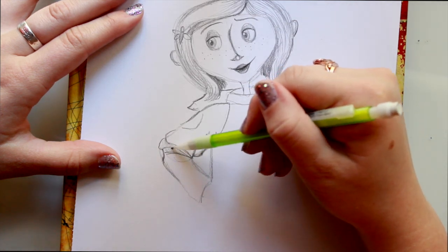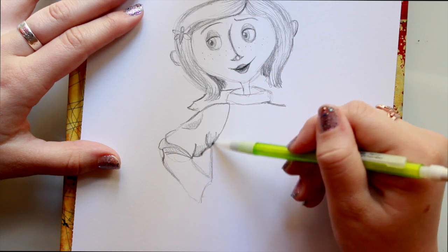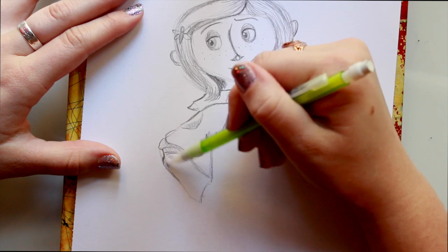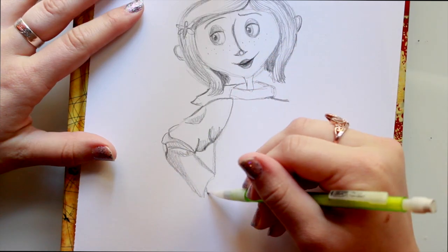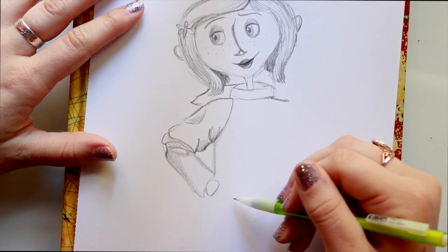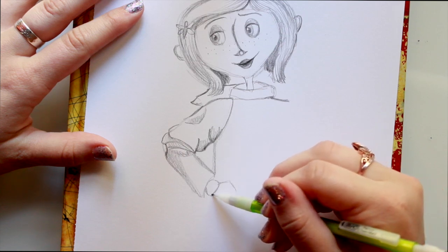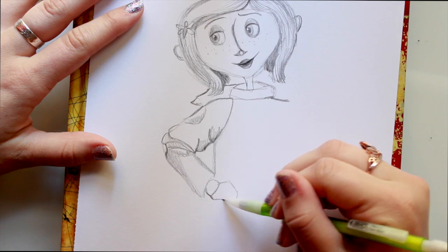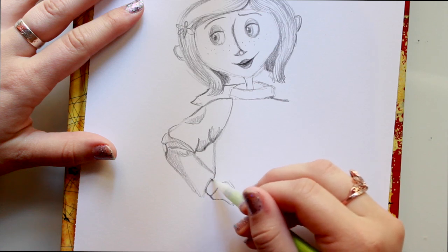Just go underneath each fold or by each fold and just shade it in. So this would be shaded in. And then of course this would be shaded in as well, and of course downside like this. Okay, so her hand is on her hip, so we're just going to go ahead and draw at least this little circle right here like this for right now, and that's when I'm going to draw one finger here, and I'm going to go ahead and draw the pinky and the whole section of her hand like that, okay?